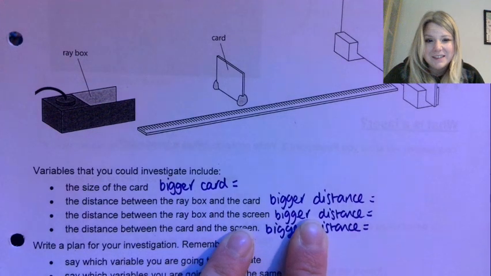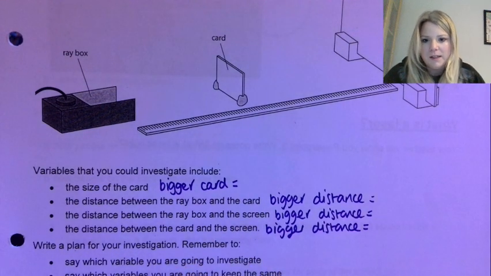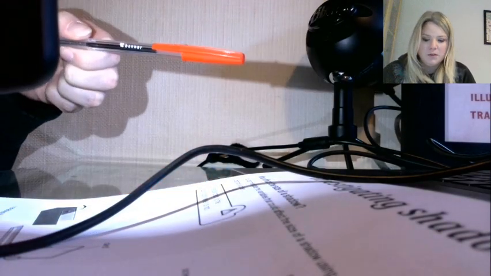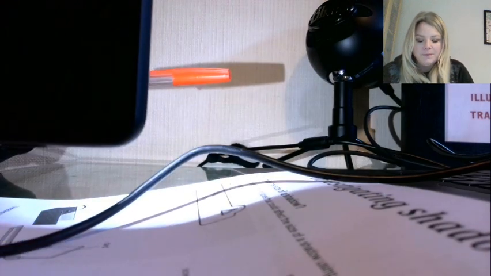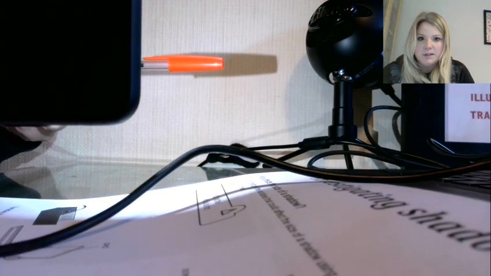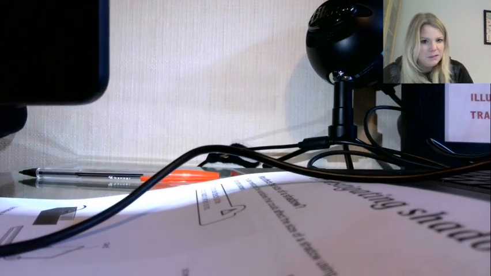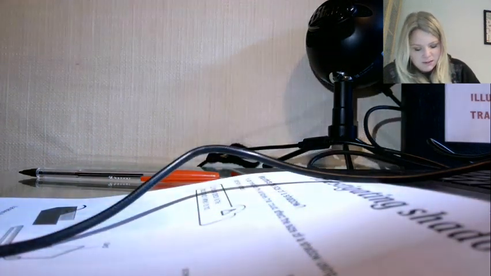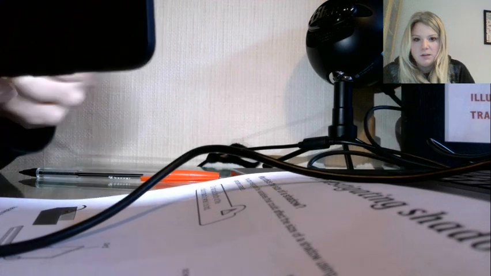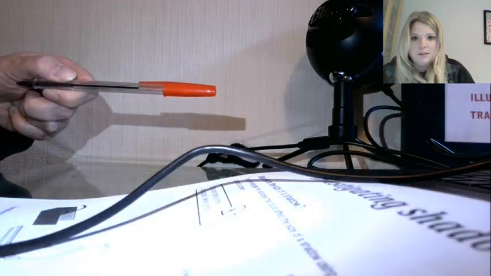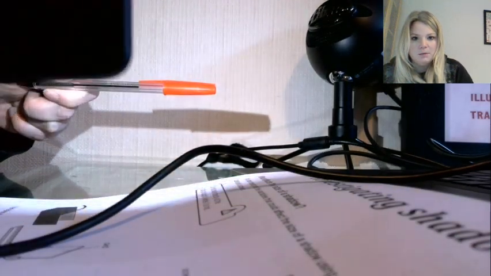So I'm going to try and demonstrate for you here what I mean. Okay, so I've just got my phone with the torch turned on, my wall here is just going to be my screen, and then my pen is just going to be my object. So, well for changing the size of the object I suppose I could replace the pen with my hand and then say right, well what's going to happen to the size of the shadow? Hopefully we know that bigger object equals bigger shadow. And what's the next one, the distance between the ray box and the card, so my light source and the card is my object. So if I make my distance away from that bigger, have a look and see what's happening to the size of the shadow.